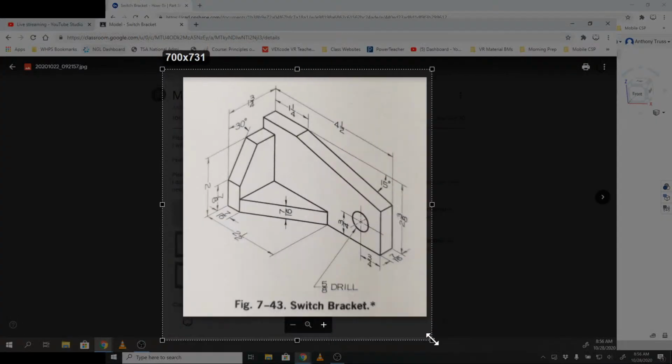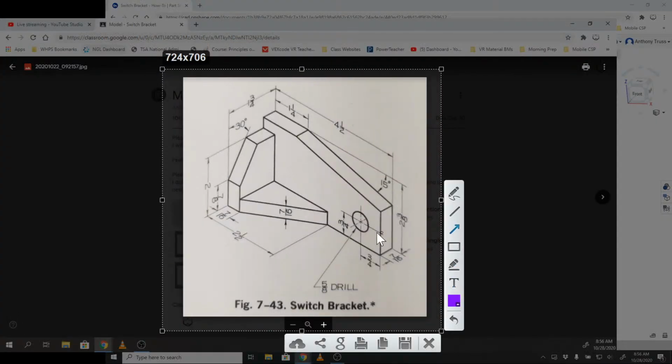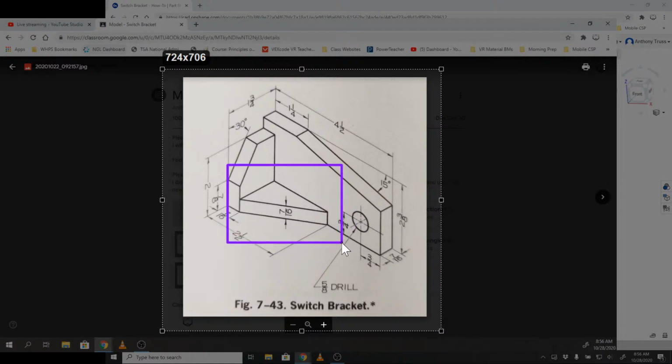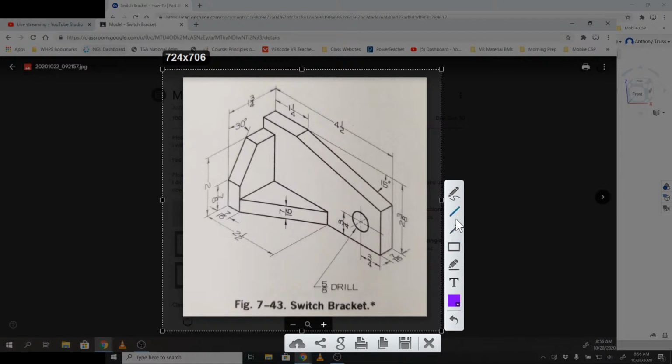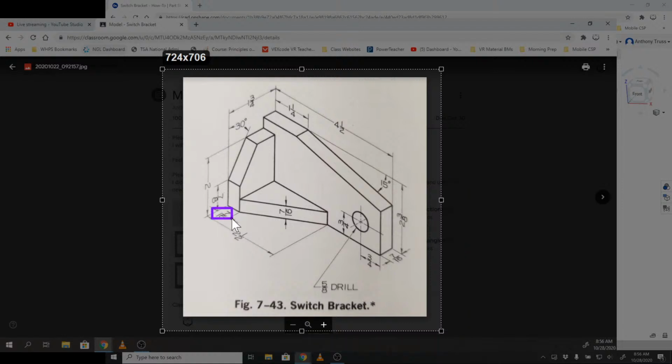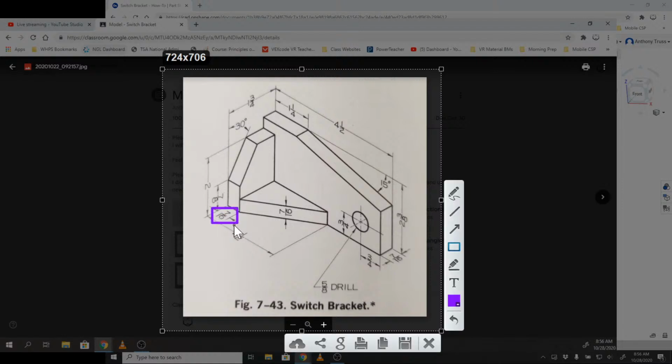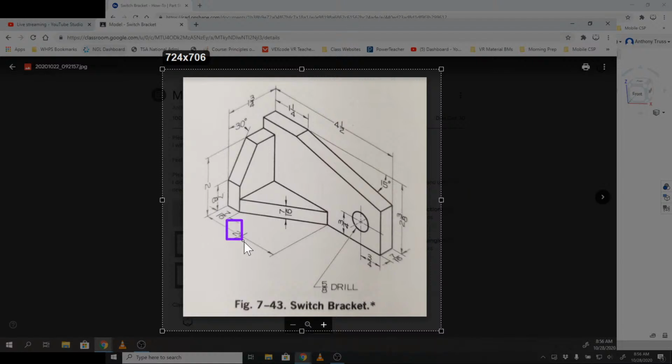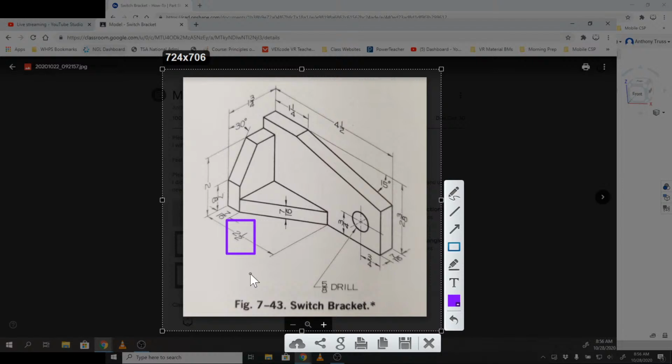Looking at the switch bracket diagram, the dimensioned information, once again we are going to create the triangle here. So what is it we are going to need to know? Well, at this point, from the back end of the plate we just created to where the triangle starts, it's 7/16. We already know that's the plate thickness. We also have the 2.5 inch measurement, which is how wide this feature goes, minus the 7/16 that we probably have to remove. We know that this is 7/16.